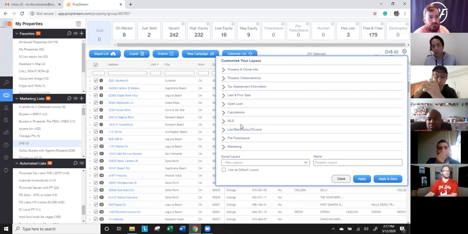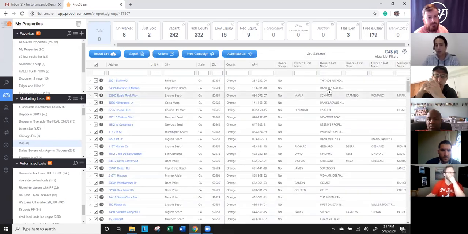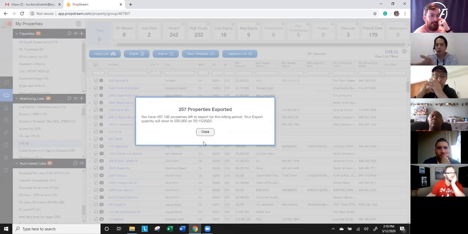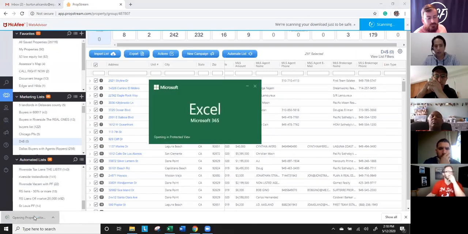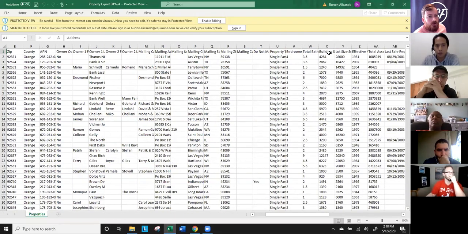So we finally just said, hey, floodgates are open. You choose what header you want. Just check off the headers that you like, hit apply, or apply and save it permanently. You can actually save out different layouts if you want. Cool. When you hit apply, the headers will now be on your list, like the agent's name and brokerage name. Then you can hit the export button. And by hitting the export button, whatever you had requested is now going to populate on your Excel sheet. And so Eduardo asked if the import feature only works if you're upgraded to the Automator.